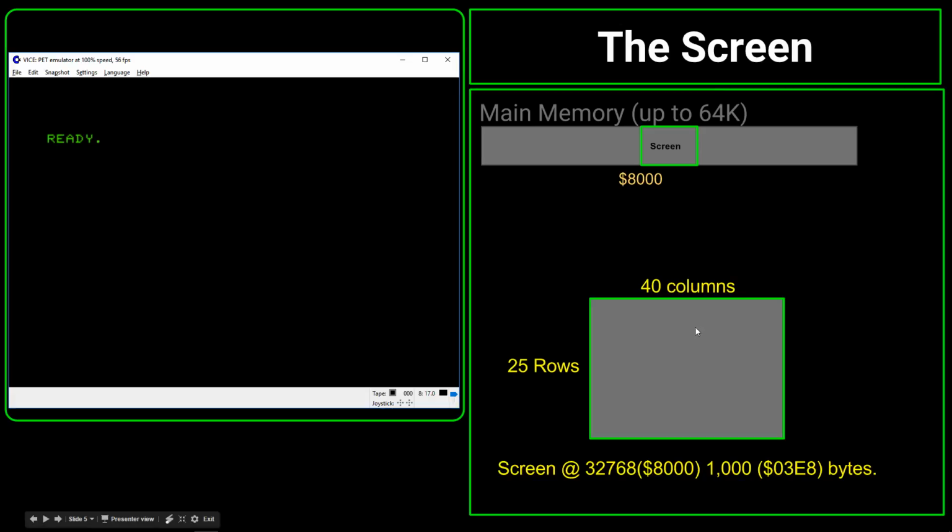On a Commodore PET, the screen was 40 columns by 25 rows, and each character was 1 byte. So there were 256 different things which could be displayed on the screen, including a blank space. The screen memory just sits in the main computer memory. The 6502 was an 8-bit computer, so every data instruction could only be 8 bits wide. It dealt with a byte at a time, but it could address a full 64K of memory on the address bus, while the data bus was only 8 bits wide.